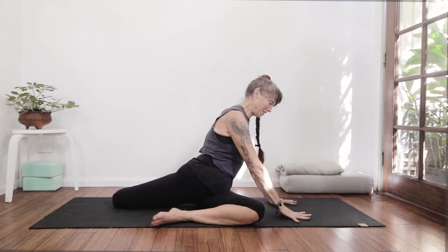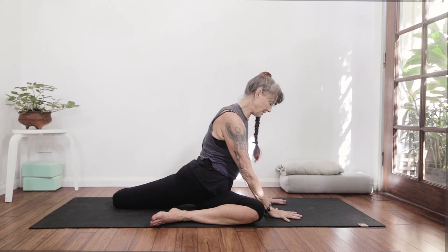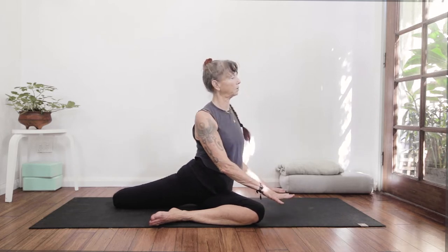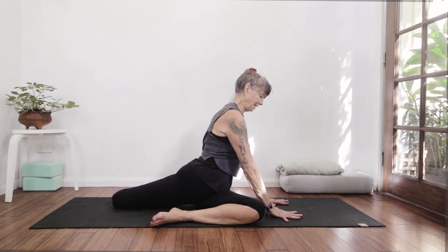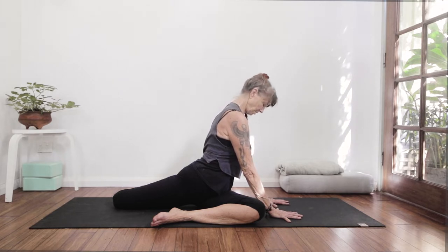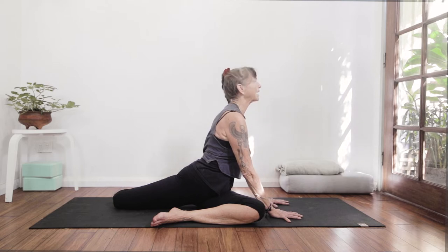Twisting around from here into twisted snake. If we're over to the side, we're just rotating the body around into twisted snake. Not everyone's going to get their palms flat on the mat — you might have to tent your fingers, or put a block or towel underneath you. Find a way to get that extra twist and warmth to your spine and pelvis. Deep breath in, exhale out to the ceiling. Deep breath in, exhale out, chin to chest. Deep breath in, and exhale back to neutral.